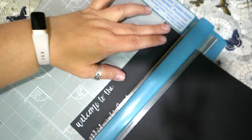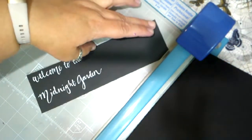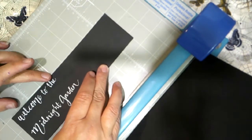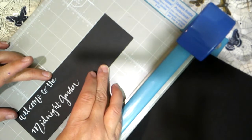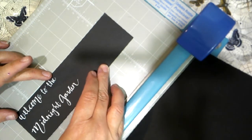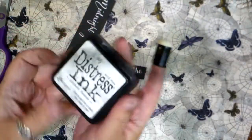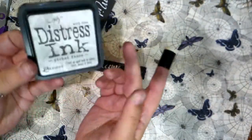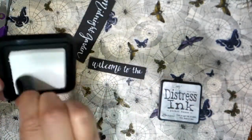Still not sure about this paper cutter. We're gonna try one slice and see. Yeah, I don't think that's a straight line. That's on an angle. What the H? We're going to ink around this with Picket Fence Distress ink. Yes, there is white distress ink. Is that cool or what?